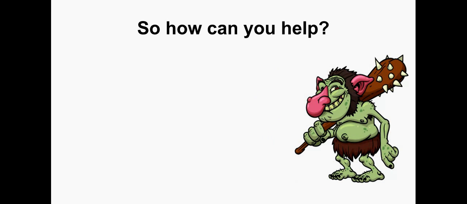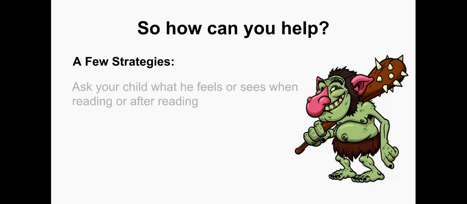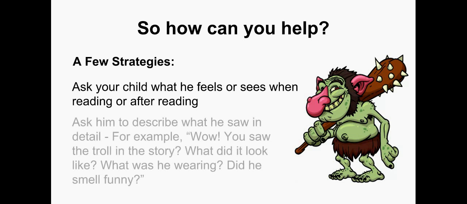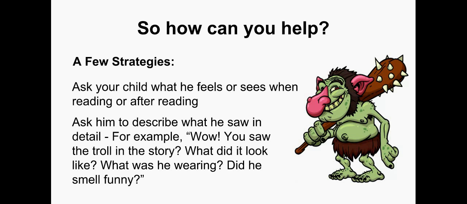So how can you help? There are a number of strategies you can try. Ask your child what he feels or sees when reading or after reading. Ask him to describe what he saw in detail. For example, wow, you saw the troll in the story? What did it look like? What was he wearing? Did he smell funny?